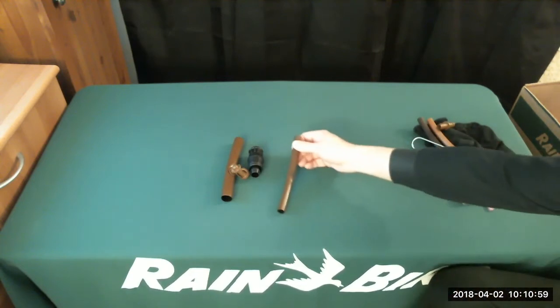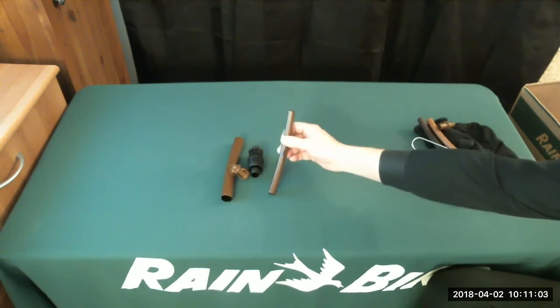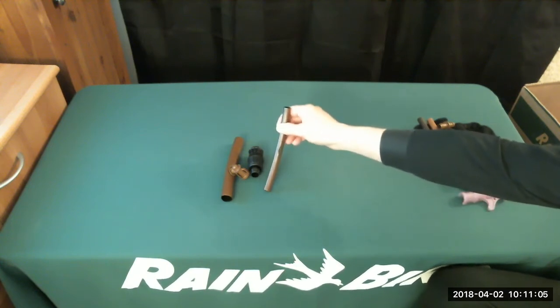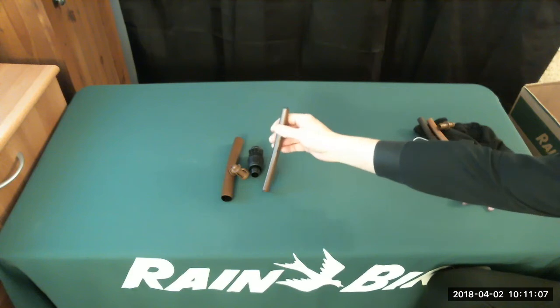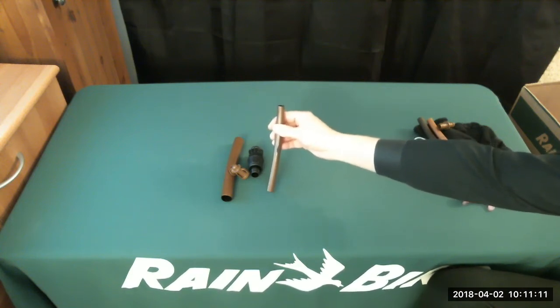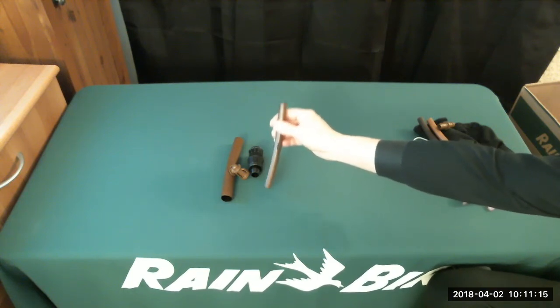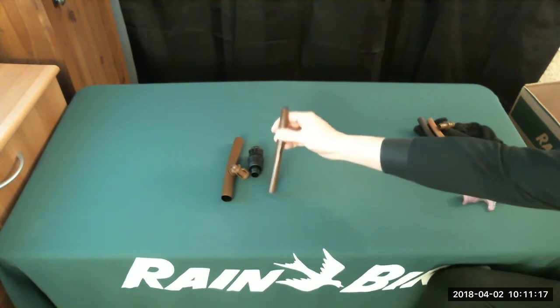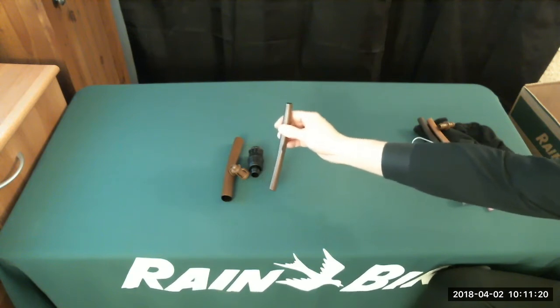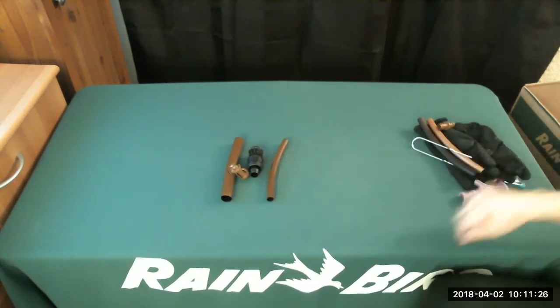We also have the XFD in here. The XFD is a drip line that not every market uses, but quite a few do. It's our least expensive drip line, but it does not have a check valve in it. So you will need an air relief valve for this particular product. The displays are not built with this, but you can use the displays to demonstrate this drip line. XFD.